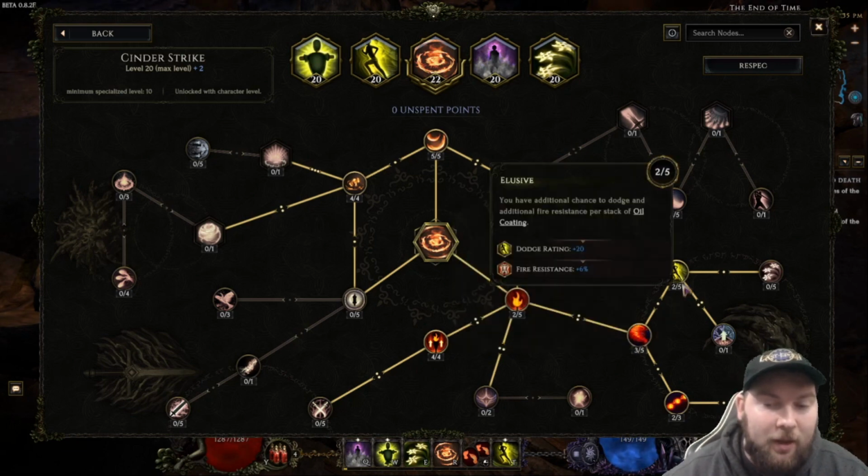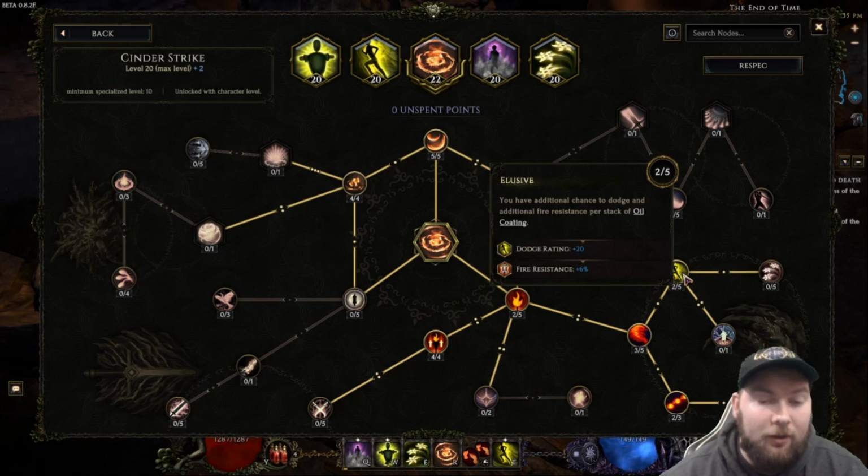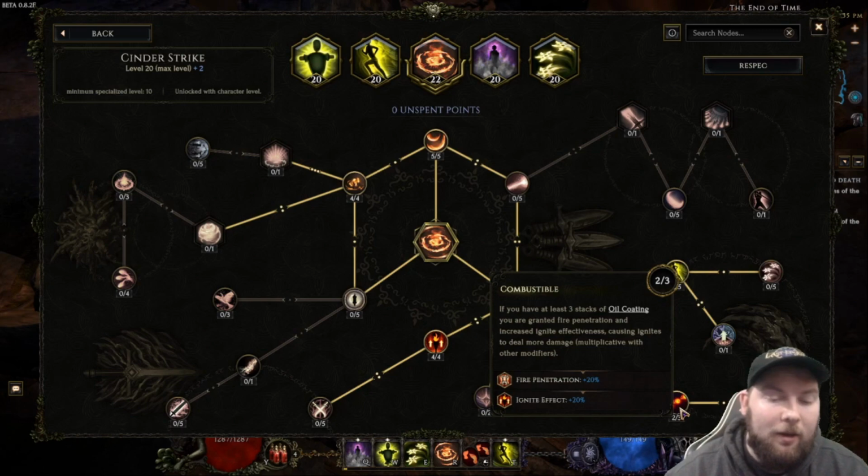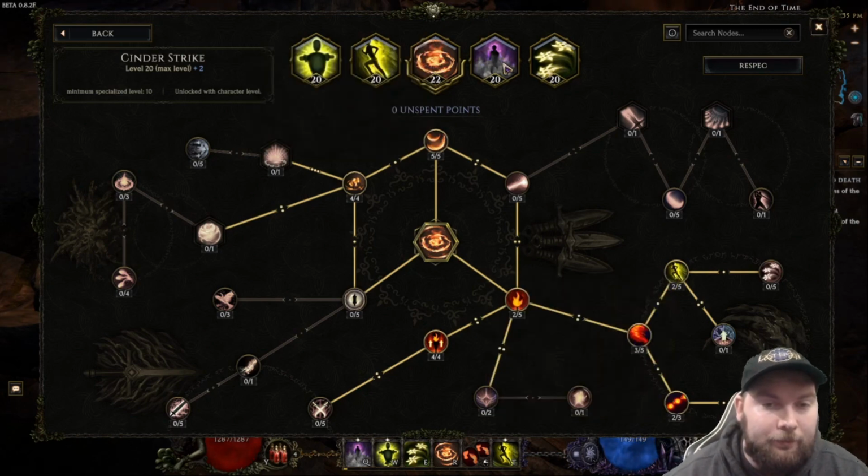We then also have 2 points in Elusive for the dodge rating and the fire resistance. If you have 20 stacks, you'll get 400 flat dodge rating. It'll also give you a massive amount of fire resist. And then we have 2 points in Combustible, so that as long as you have over 3 stacks, you get more Ignite effect and you get 20% fire penetration.